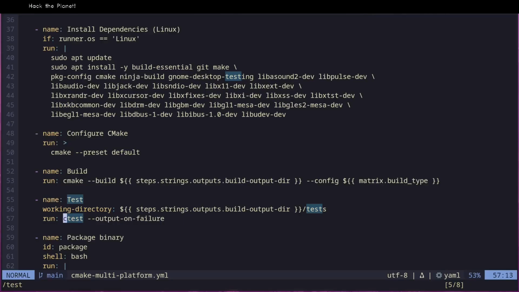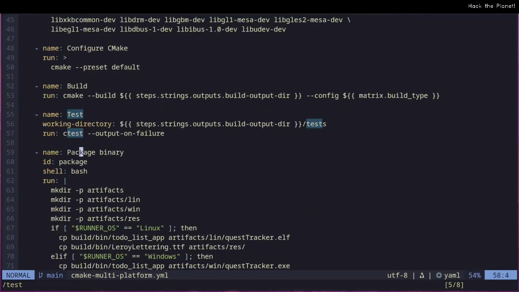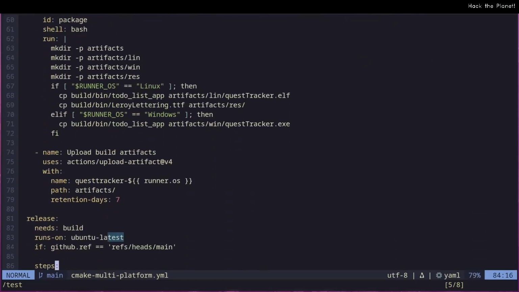And then we run CTest here to actually run the tests for us automatically. And if the tests fail, then our pipeline will also fail, and we will prevent that we ship a broken build or a broken product. So after that, we will see that something went wrong and we can fix it before we ship it. Otherwise, we will go to the next steps and package the binary and deploy it.